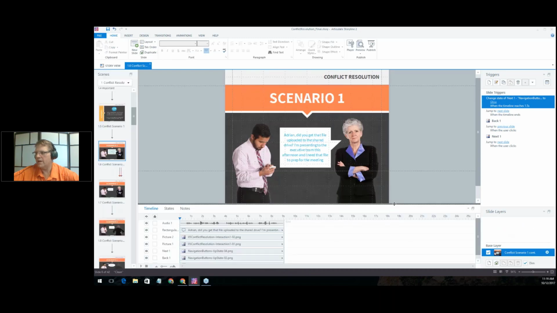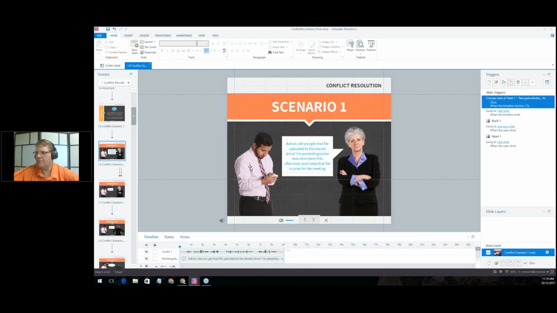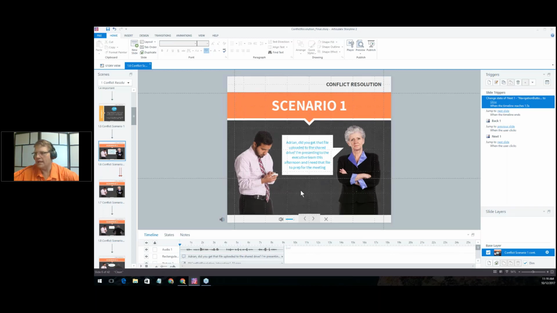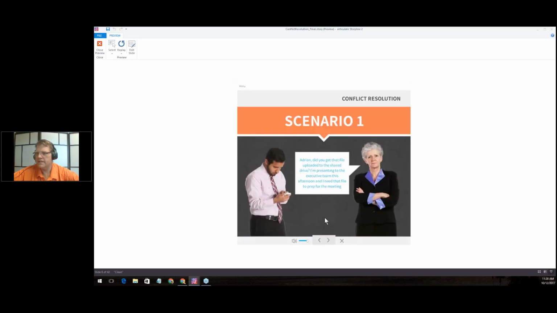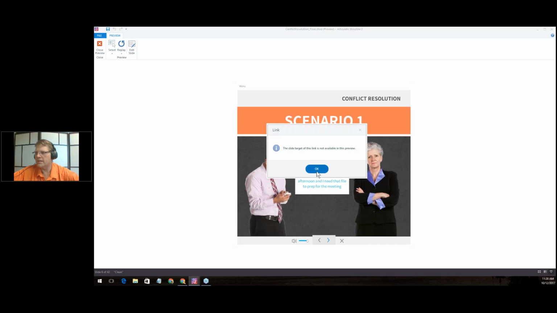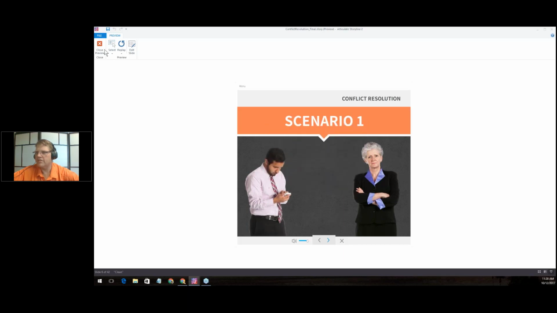And you can see by looking at it that I've got my two characters here. I've got some information. It's a fairly plain background, things like that. You can see my audio down here, and this is essentially a transcript of the audio. When I preview it, you probably won't be able to hear the audio playing, but it does play. We'll give it just a sec. And so then if I were to page through, I only did the one slide, but there are other things there.